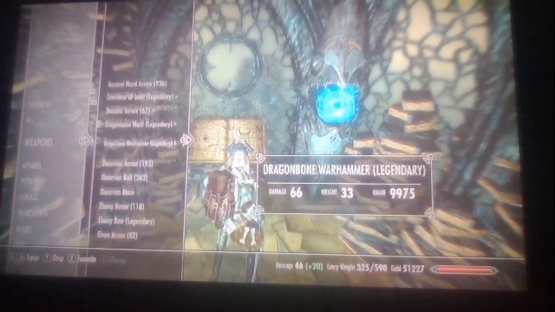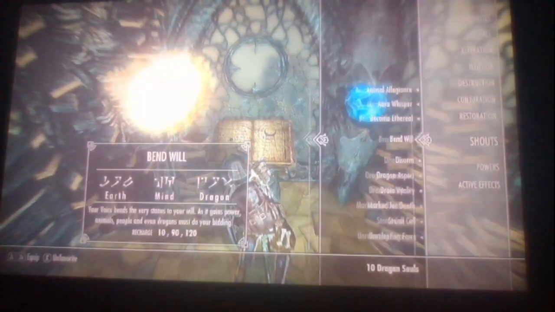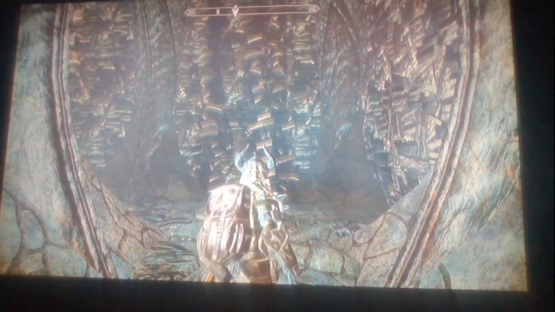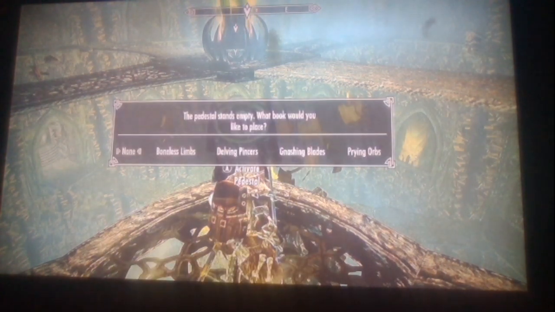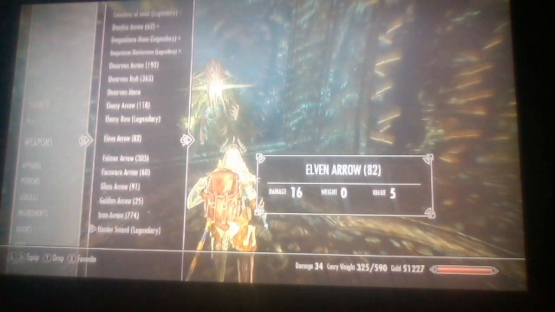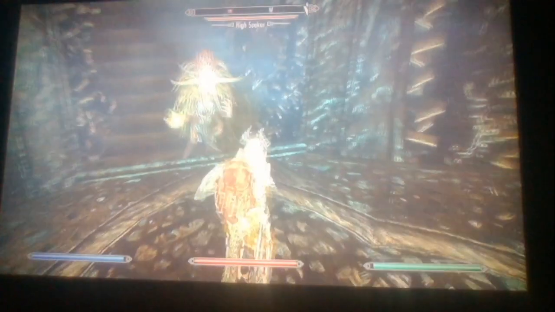Chapter 5, I'm 95% sure, is where we'll be doing the Mirak stuff. Yep. Ah, I remember an annoying thing about here. Why did I bring a dwarven mace with me?